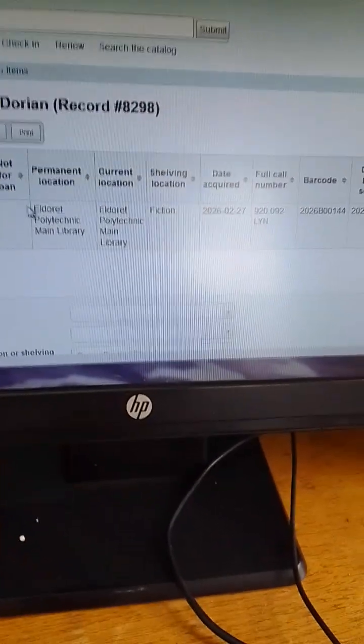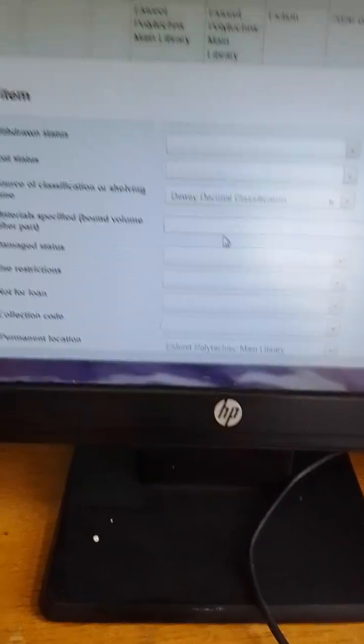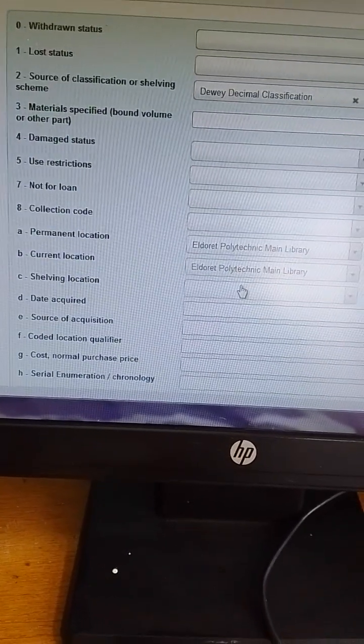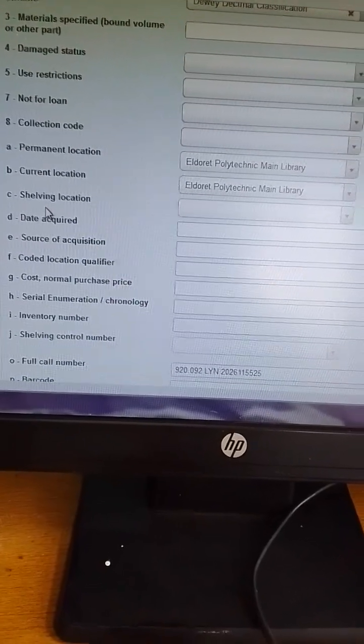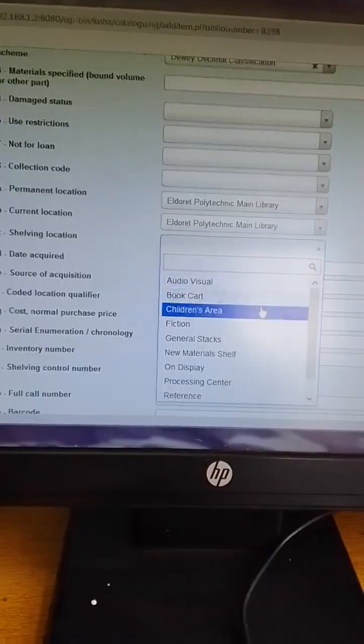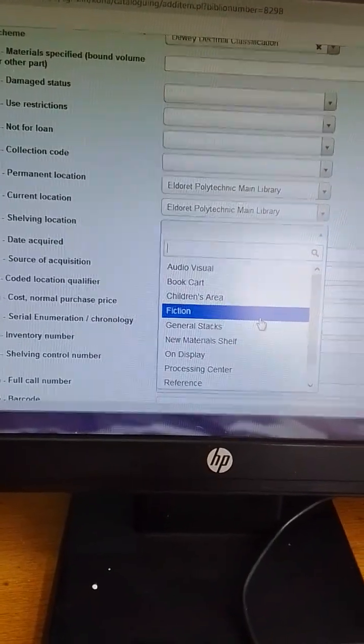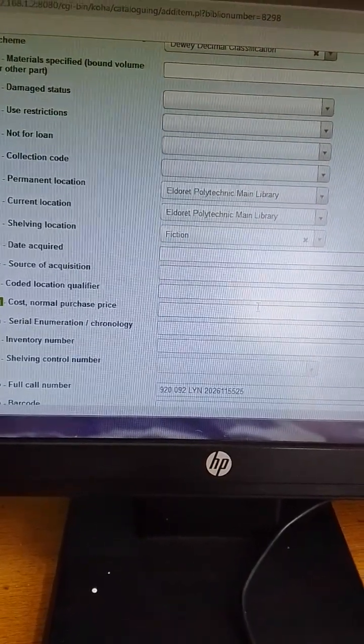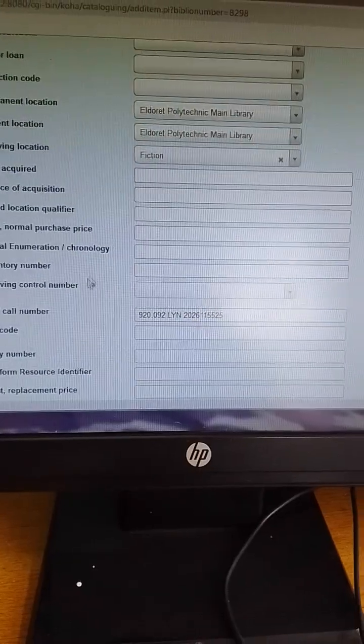So here, because they are the same, to avoid going back, we just come at this point, we scroll this way. At the shelf location, we had already said this is the fiction. It will be shelved at the fiction place, and then we scroll.